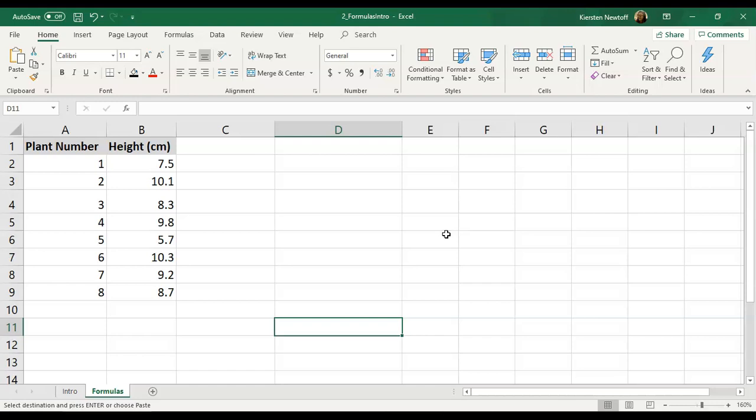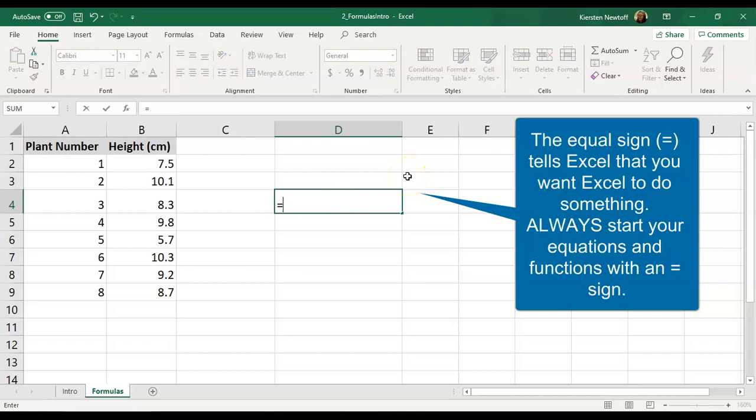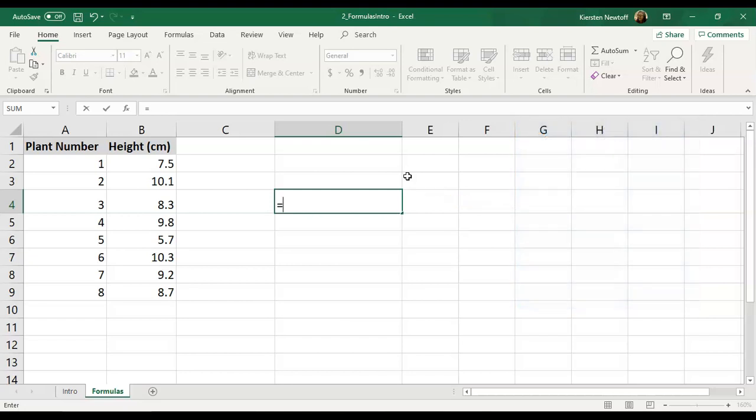But if I wanted to calculate something, all you need to do in Excel is to simply insert an equal sign. The moment you put in an equal sign at the beginning of a cell, this is telling Excel that you want it to do something, that you want it to act, that you want it to calculate or do some sort of action with data or with text. And so by having this equal sign, you have opened up a whole new world of possibilities in Excel. No equal sign, then all you're doing is just typing.